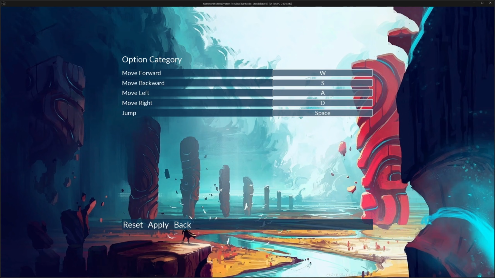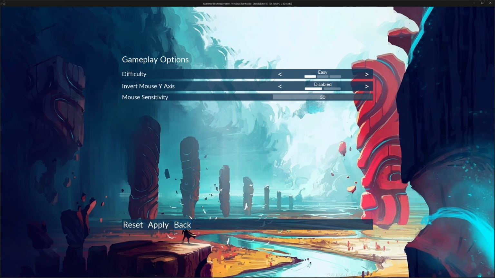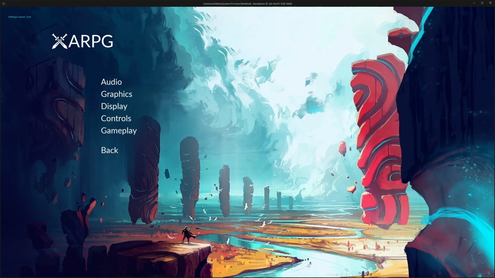Okay, controls. Oh, this is not working because this is a custom widget that I created, so I will look into that. Here also it's working. All right, so I have to fix the control, but other than that everything else was working.